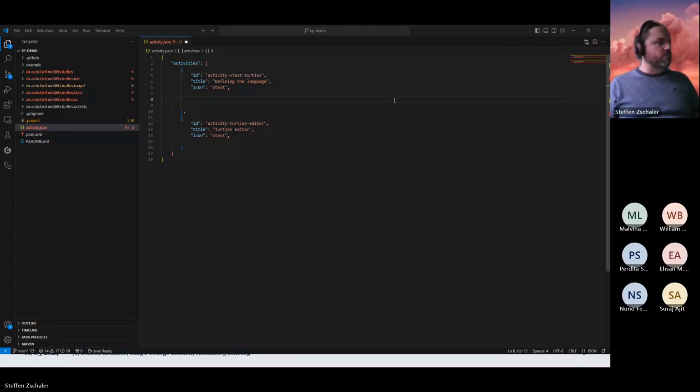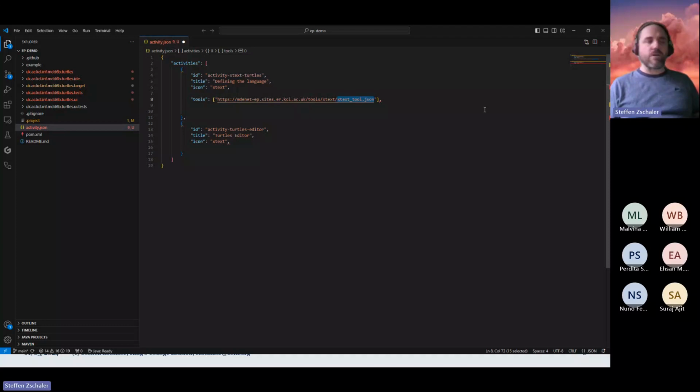We do that by providing a tools statement here, which is an array of URLs. And those URLs, as you will see, link to specific JSON files again. Obviously, in order to be able to do that, you will need to know where the tools are deployed. If you go to the wiki page that documents how to create activities, you'll find a list of the URLs for the different tools that are directly available on the current education platform. And if there's a tool that's not available there, but that maybe somebody else makes available, then obviously you would need to talk to them to find out what the appropriate URL is.